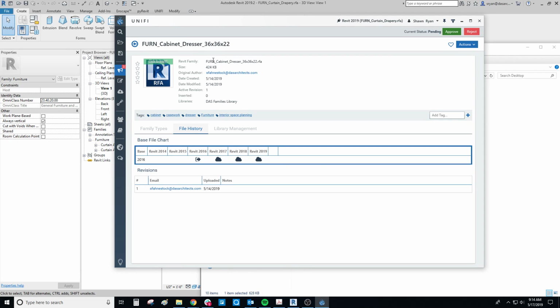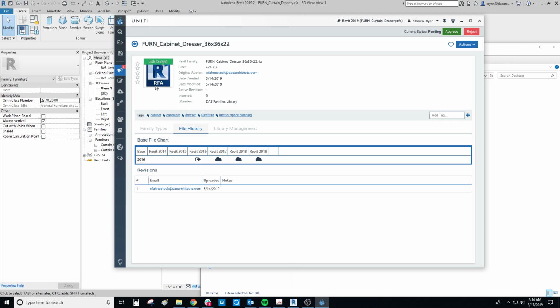So just so you guys can understand what I'm looking at, the first thing I'm checking is the name. This is looking good. It definitely follows our standard naming convention. The file size is good, it's under 1 megabyte, preferably under 5 megabytes at the absolute most. So that's looking pretty good. And she tagged it to the correct family, to the correct library, so that looks great. She added a bunch of tags, awesome work.